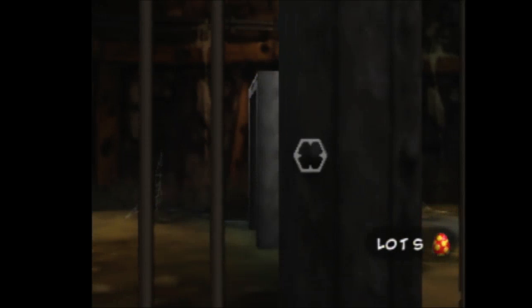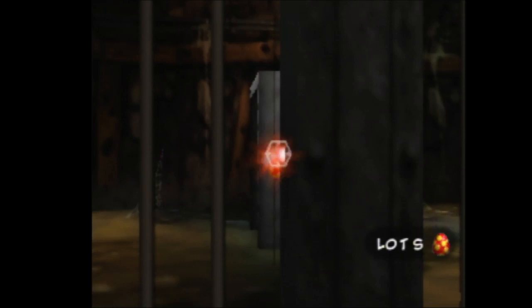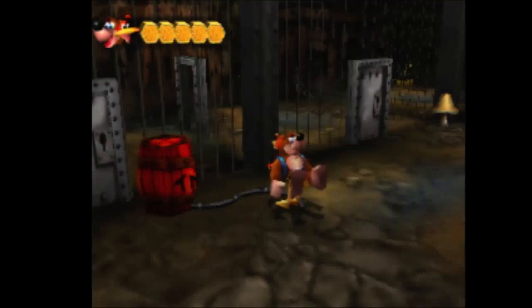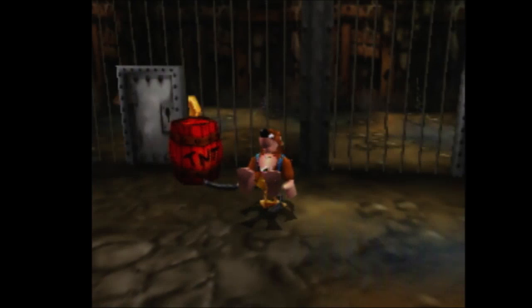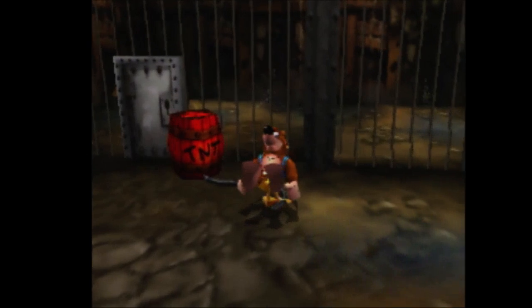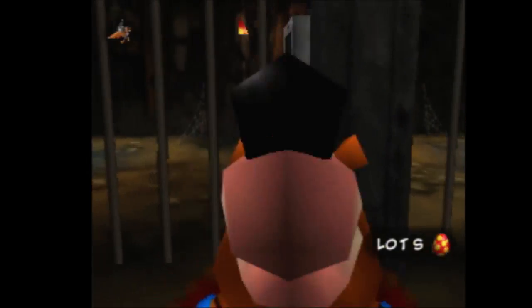I actually usually do it from this angle right here, and it's a little bit easier. So maybe Kazooie's... Okay, you know what? Actually, I correct myself here. Kazooie's foot on the right is a little bit easier because you get a better bank angle, like so. Okay, moving on.